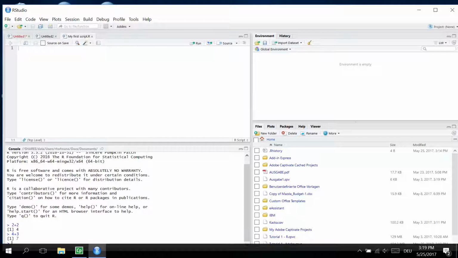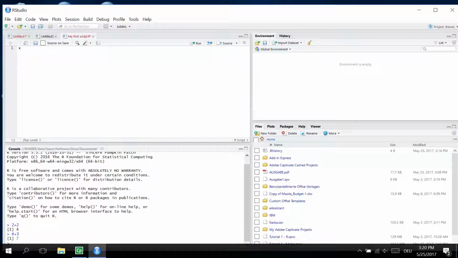Let's move on to the Environment tab in the top right corner. The Environment tab shows all active objects that you have created and stored. So far we have not created any object, but let's try to do it now. We will go to the script section and click on the empty line. We will create an object X and assign a value equaling 2 plus 3 to this object. So how can we do that?